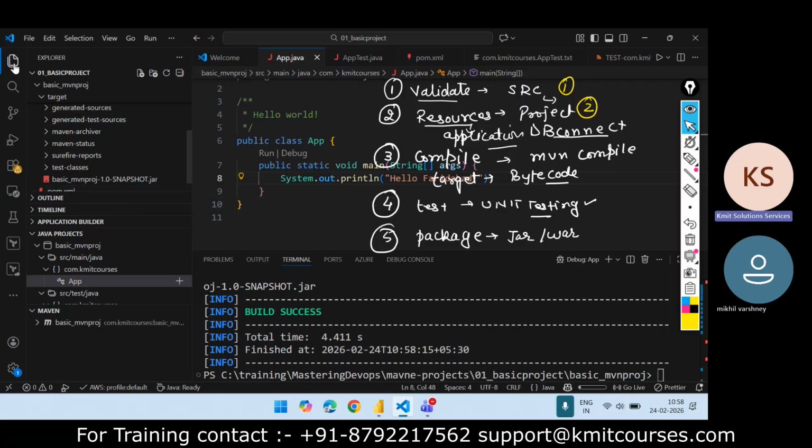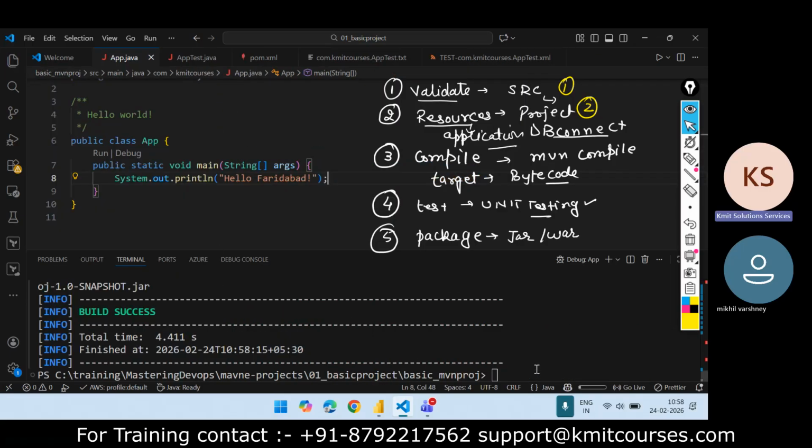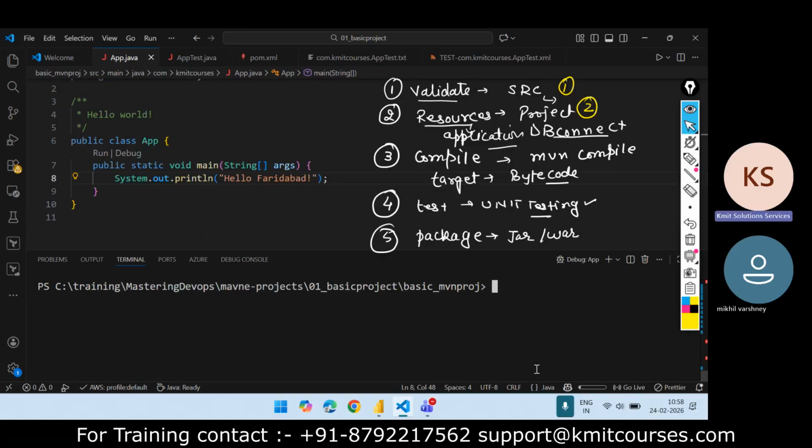Let us check. So if I run a java command, java hyphen cp class path under target directory, right? My project name was basic maven dot jar file. So I want to execute this jar file. Under that, I have a class called app class.